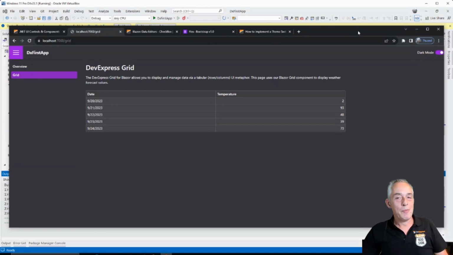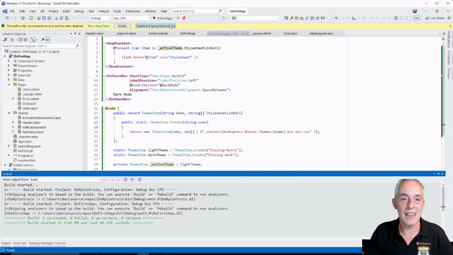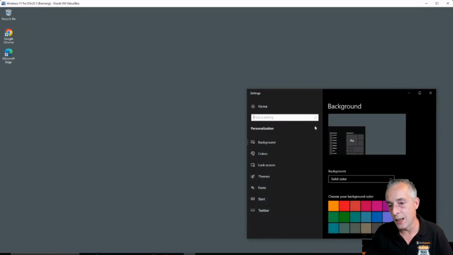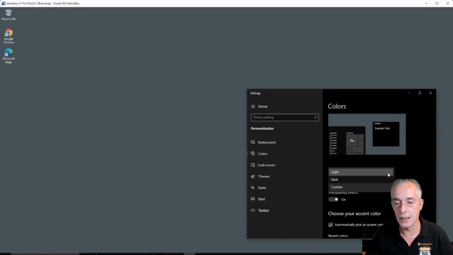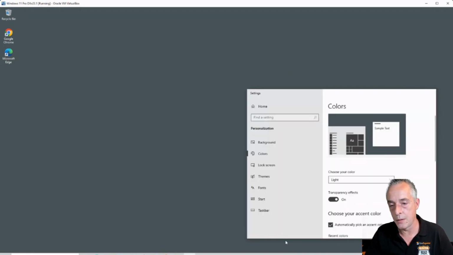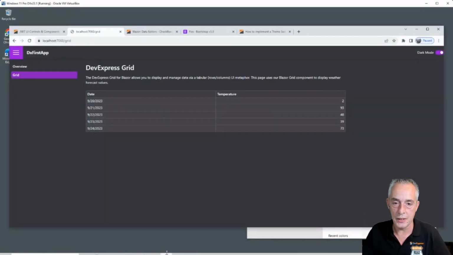Okay. But yeah, let's now check, because most operating systems these days have a feature which, let me show you, is dark or light mode on operating system level. And so if I go here, I can pick dark or light. If I switch to light, you will see that all the windows that come with the operating system turn to light as well. And even my browser turns to light borders.